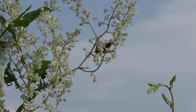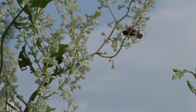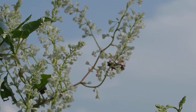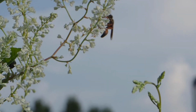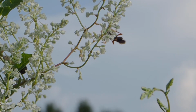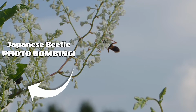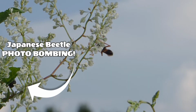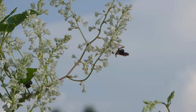This is a very large wasp, and see how its wings will flit every couple of seconds? We're going to watch that here in slow motion. I want you to see it, and tell me what you think this is and why it does it. Watch. So here we go in slow motion. Flip, flip, a couple other things coming through. Open and close really fast, like every couple of seconds. I don't know why it does that. Nervous habit?